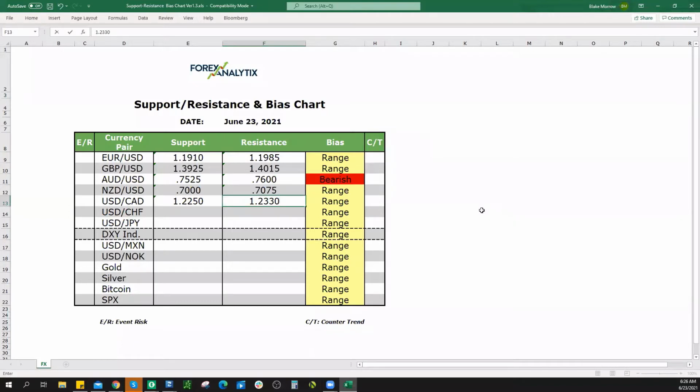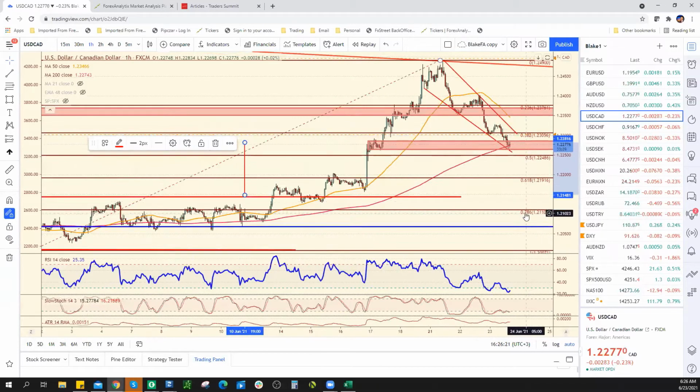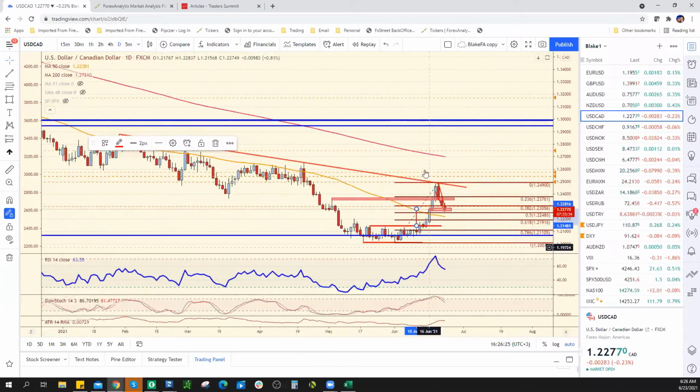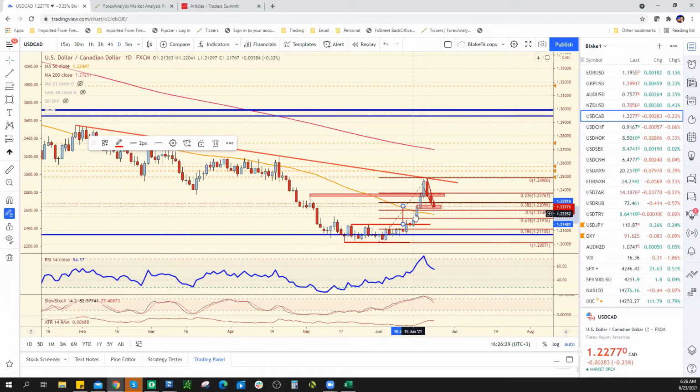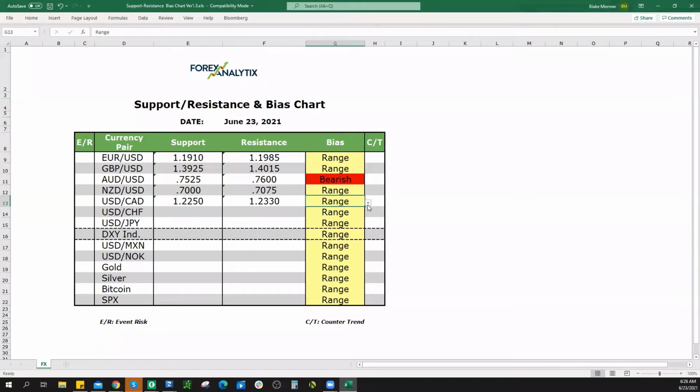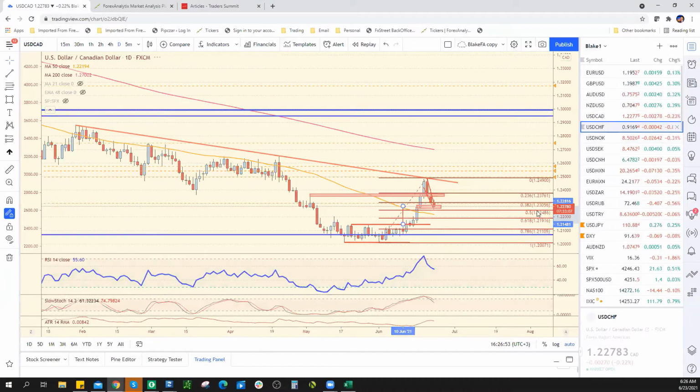And because crude oil is so strong right now, you've got to be really careful, because I actually think this is a very impulsive move with the dollar Canadian. But the one reason why we're not holding up is, look at crude. Look at what crude oil is doing, guys. We're almost at $74 a barrel. It just continues to rip. Anyway, I'm going to keep it in range just for today.